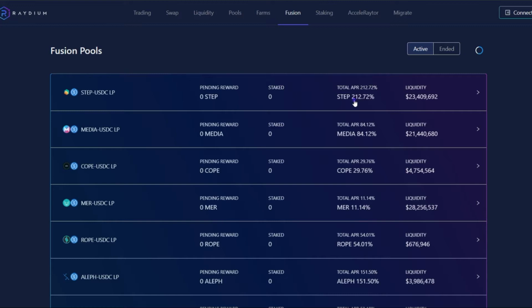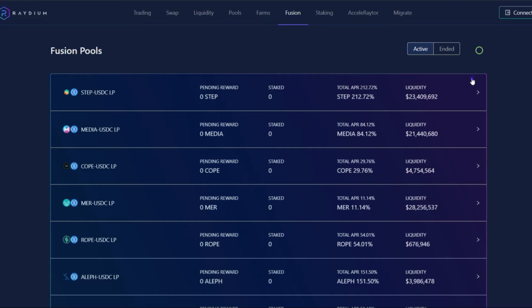Now, what this means is, for you to be able to earn in this pool, which I know is what everyone wants to know, all you need to do is provide liquidity in pairs, an equal amount in USD equivalent, equal amount of STEP and equal amount in USDC. So let's assume you want to provide liquidity of $1,000. You do $500 worth of STEP and $500 worth of USDC. Once you provide that liquidity, you'll be given LP tokens, the liquidity pool tokens.